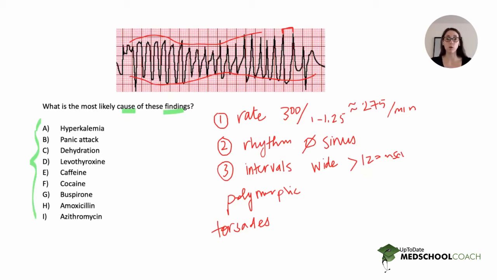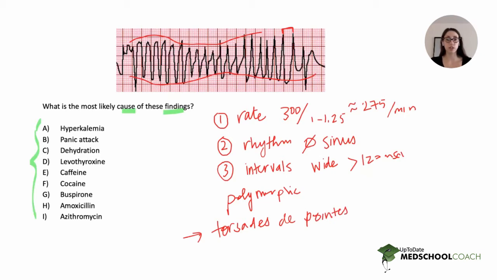Now, if these are all normal or you're not exactly sure what's going on after this, certainly you can look for some of these other features. But again, like I said, there's a limited number of rhythms that you will need to identify on the board exams. Once you get familiar with those, it'll be pretty obvious right away what rhythm you're dealing with. So here, we're dealing with a sinusoidal, wide complex, polymorphic tachycardia. So this is consistent with torsade de pointes.